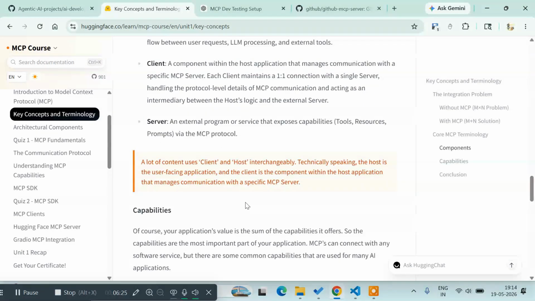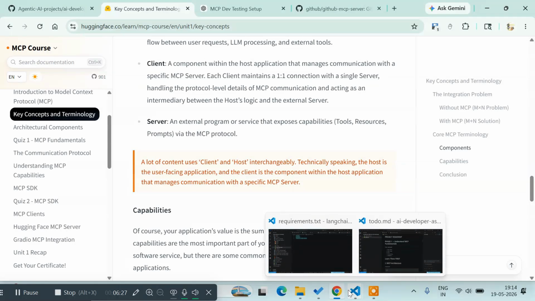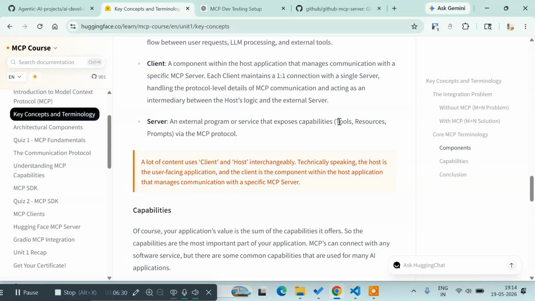One more thing that I want to tell you is that so far in the previous agentic tutorials, we only learned about tools. We learned how to use a calculator tool, how to do the web search tool, how to use the weather tool maybe. But MCP allows you to access more things like resources and prompts. So instead of tools, you can also read resources. Resources means, let's say you want to fetch the documentation. That is not a tool because we are not computing anything, but we are trying to just read content from somewhere. So you can load resources.